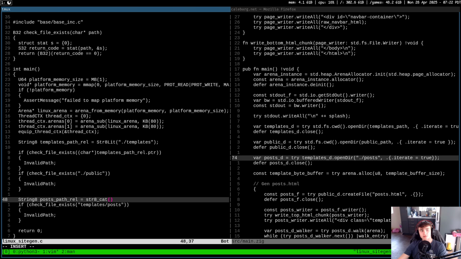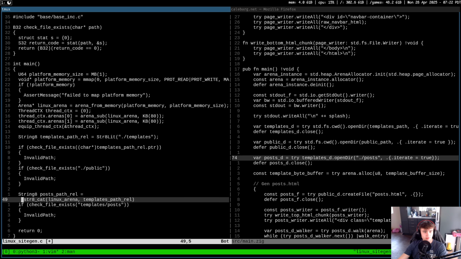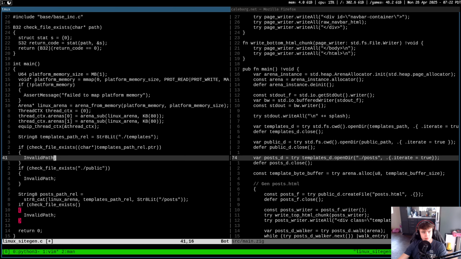I'm gonna take just a new string from the path relative, and it's going to be this, and we're gonna add the posts to it. So it's gonna be the same deal.